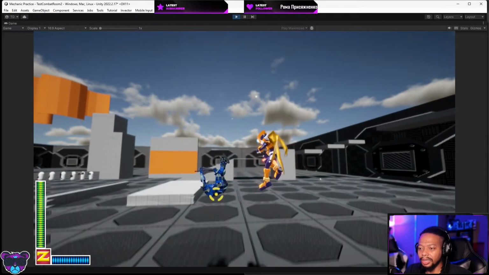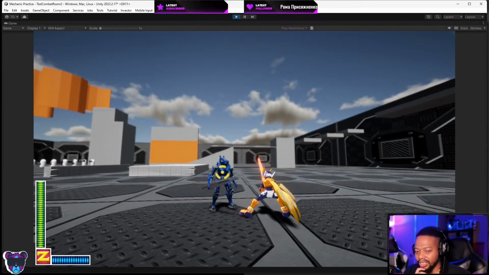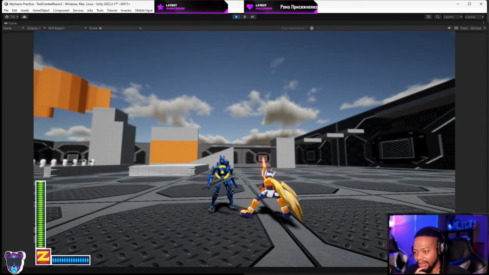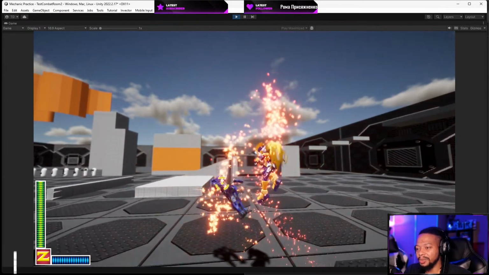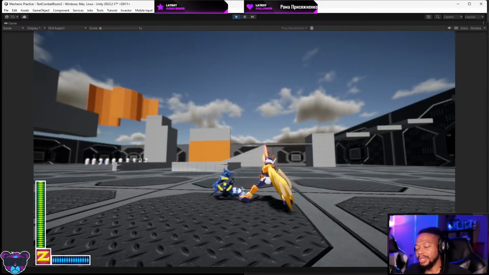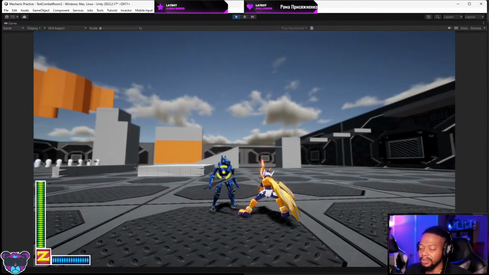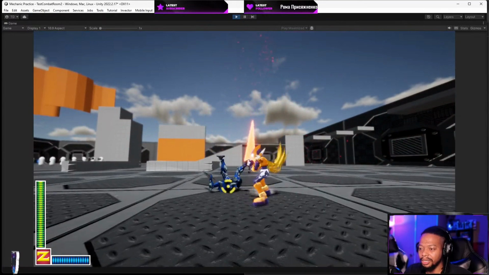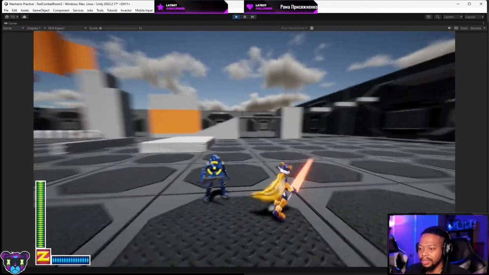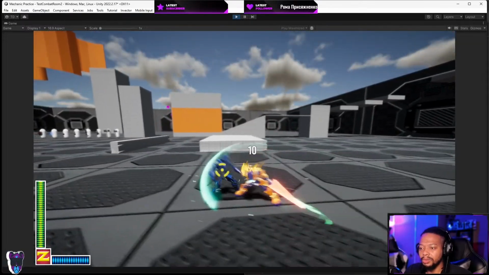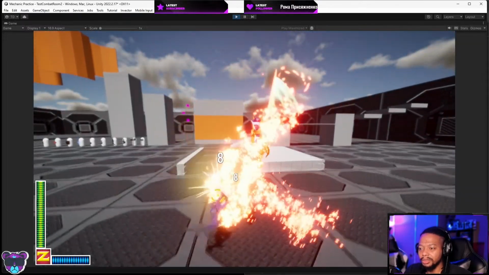At this point, I feel like I need to start looking into optimization, because the reason why you keep seeing those frame lags is because Unity is loading some assets for the first time, and it causes that little bit. The first time it does it. After that, it corrects itself. Let's just lab for a little bit.